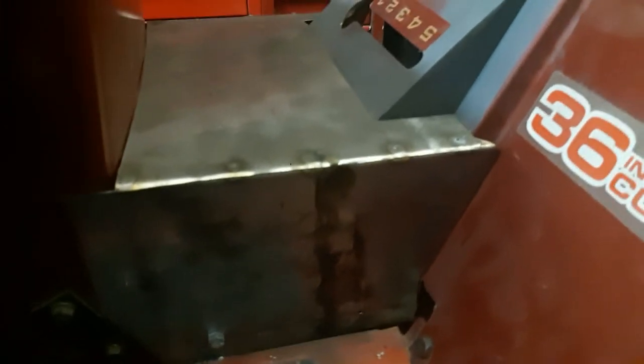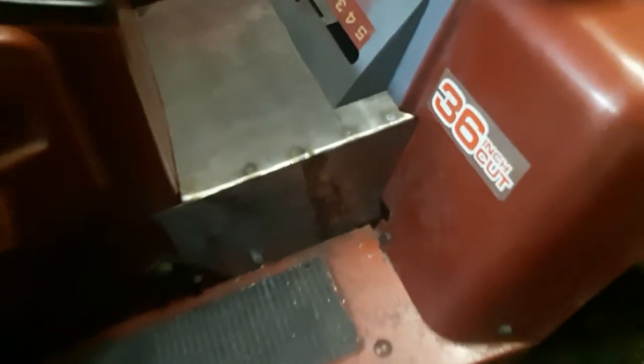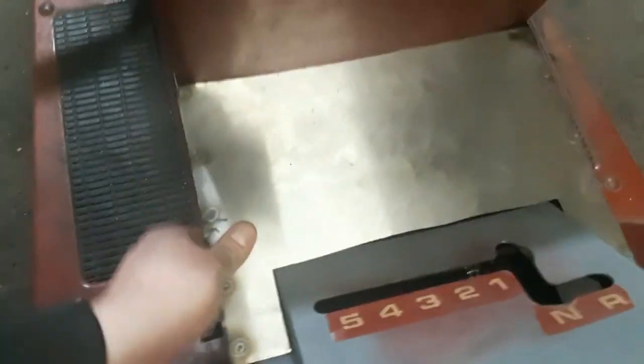Got two in on this side. But only one made it into this side. There's a big hole back there, I think, where the on-off lever was for the PTO. So I'm sure it'll be fine. Three holding it on. It's a pretty good tight fit, but it's not bad. Not bad.